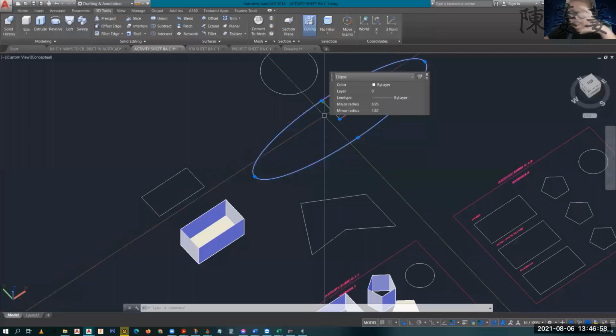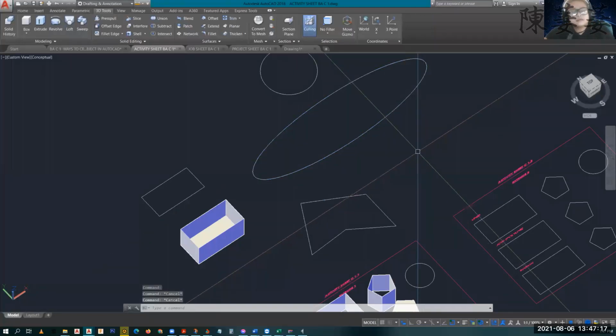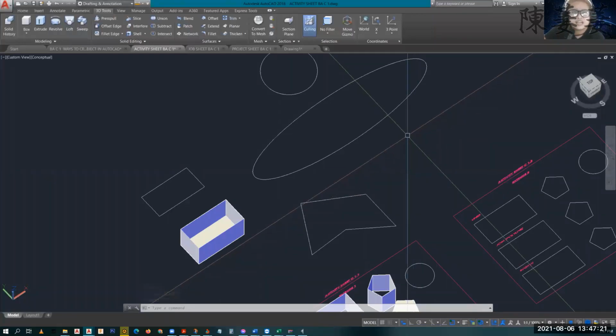However, isang object na siya. Okay? The ellipse is an ellipse. So, hindi mo na siya magagawa na dalawang curve. So, yan, hindi mo ma-explode. I think, may explode kasi isocircle, pero let's check that later.